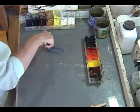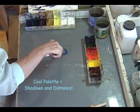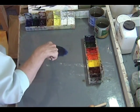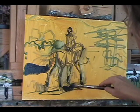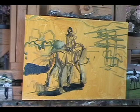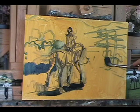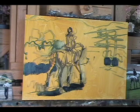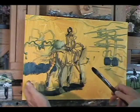Starting out with my darks, knowing that all of my shadows are going to be influenced by blue, ultramarine blue, I start with ultramarine blue as a major aspect of all of my darker mixes for my shadow areas and for the lower sides of foliage. So these shadow areas are going to be quite dark, an ultramarine blue, with a little bit of the color that is inherent in the actual object. For example, the horse is walking forward on green grass, so this will end up being blue-green. These are all quite dark, these two little pots over here, and their shadows are going to be dark and also influenced by the blue of all of the sky that's over top of the figures and the things in our composition.